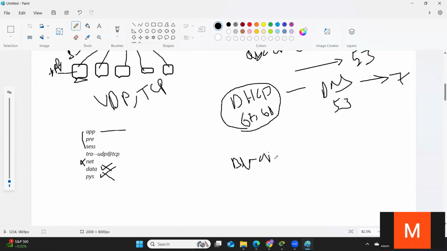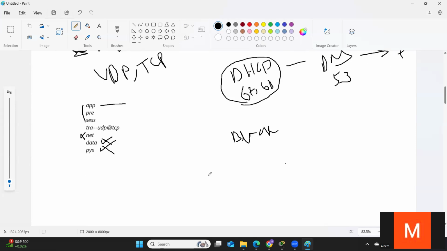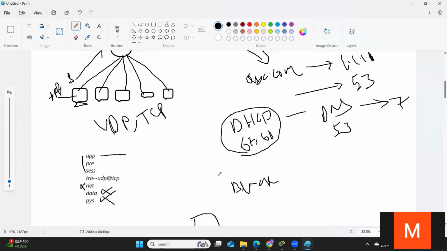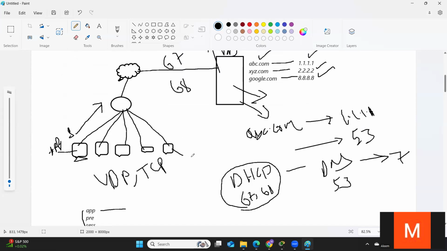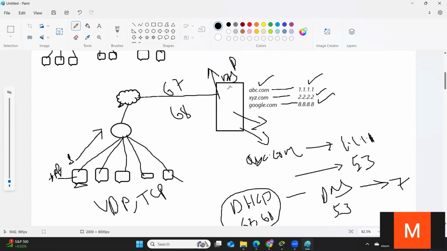If you want to block something, say there is a man-in-the-middle hacker who plugged into our infrastructure and needs an IP address. The server should reply only when a trusted MAC address initiates the discover message.